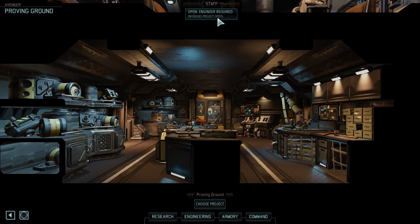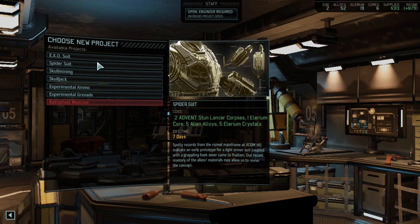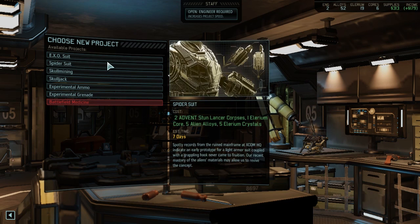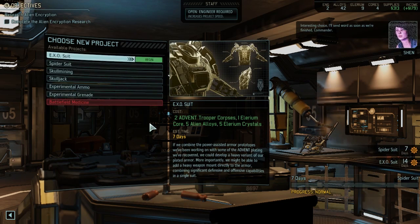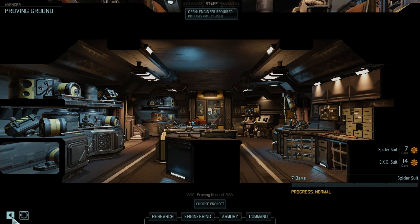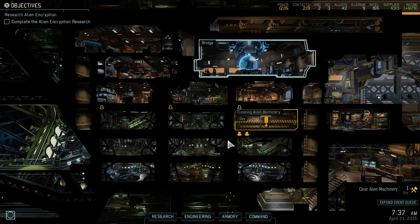Let's see what we have to do for this armor stuff. Oh, we don't need an engineer. It looks like these are bonuses that we make, and we just automatically have the regular Predator armor, which is nice. I like that. I wonder if we can get one of each of these - Spider suit and an Exo suit. Seven days and fourteen days. Once our engineers are finished doing what they're doing, we can throw them in on this project as well. That didn't actually cost us any supplies - that is a surprise.